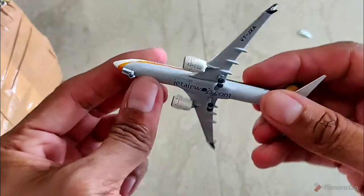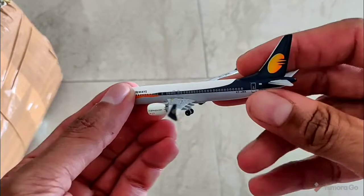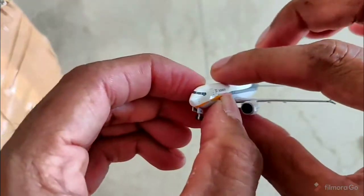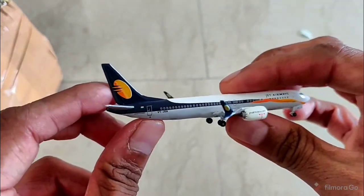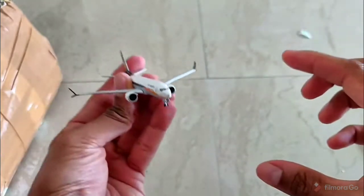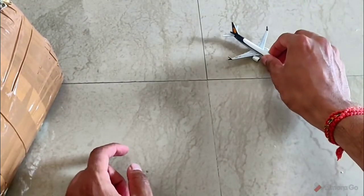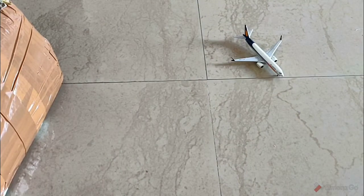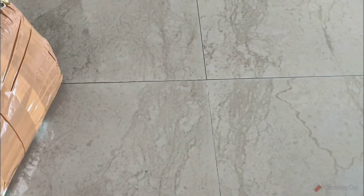This is nice. It's pure metal, and it's got a little bit of weight. It's good. I like this. Finally, I wanted a Jet Airways, and I was looking for one, and finally I found this, which is good. It's a nice one. Yeah, perfect. So we'll park this Jet Airways. Oh wow, it's got a nice look and weight to it. Let's take this guy and park him somewhere else while I bring out the case.